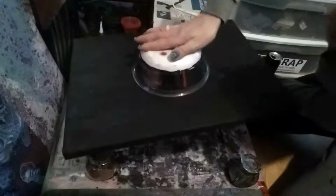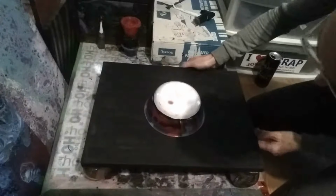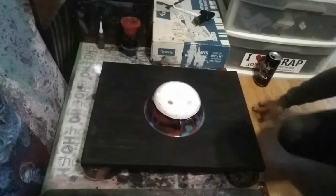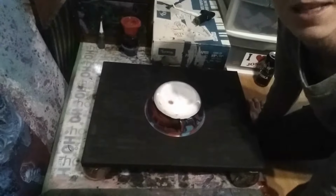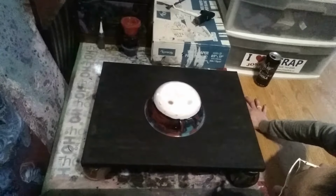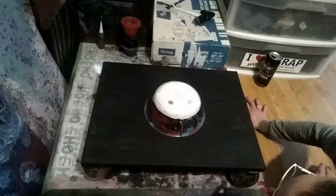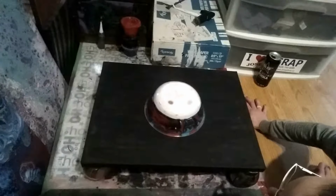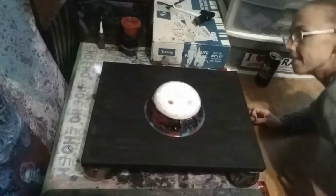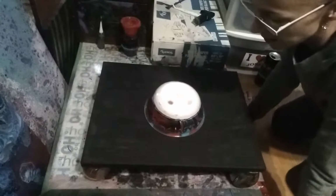One, two, flip. Okay, that was pretty cool. I got to watch the paint come out. I kind of like that I have this clear dog bowl because I can see. Yeah, I'm really watching it come out. Cool. And we do have to give it at least 2-3 minutes to come out.